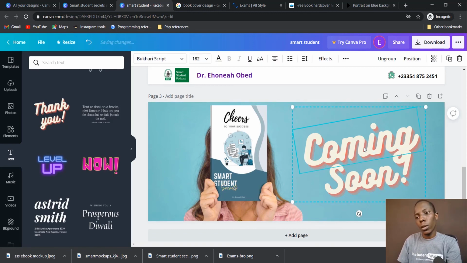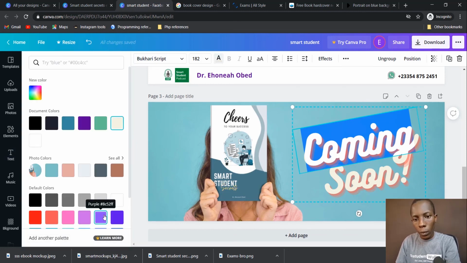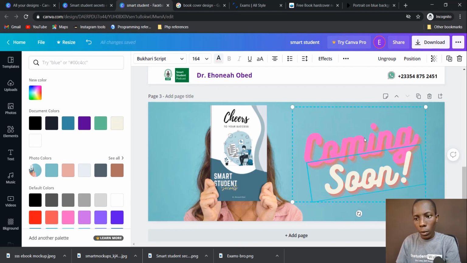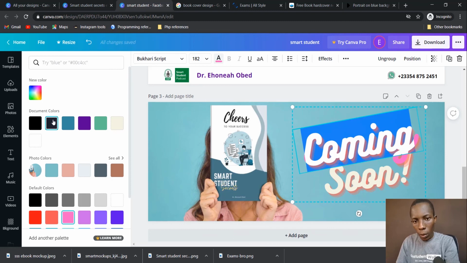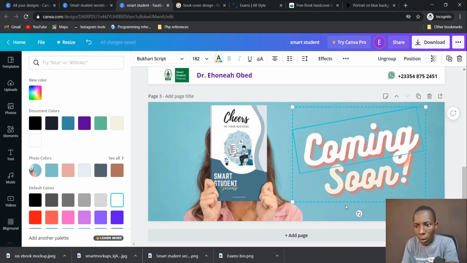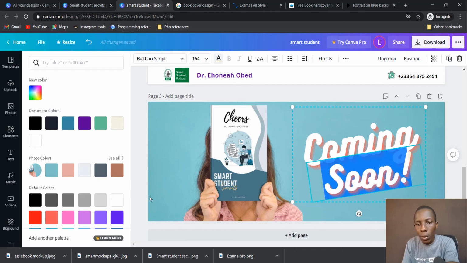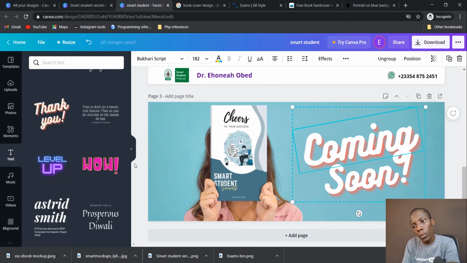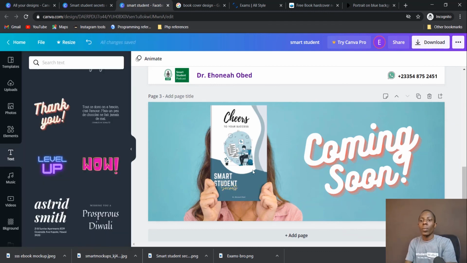You can change the color. It needs a bright color. Let's see. Let me try highlight. Okay, I think I like the highlight and the effect.